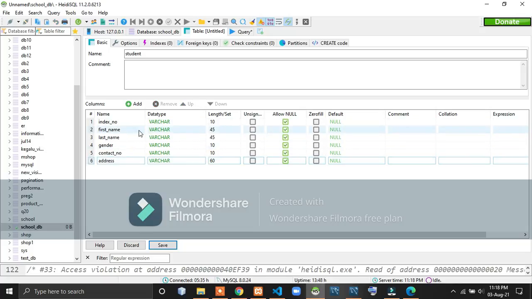For that one I set 60 as the length, because an address may be long or short, that's why I set a number more than the other values I set before.